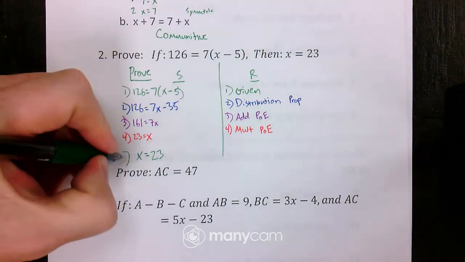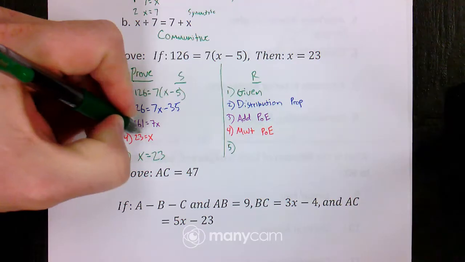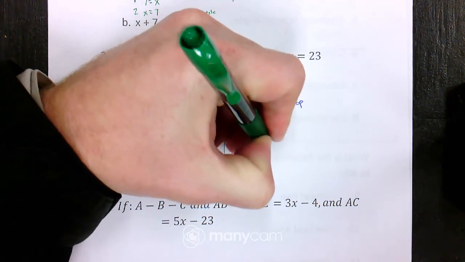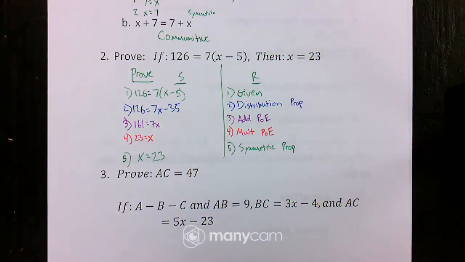Now there's one more step I have to do to get x equals 23, but I am on my last step. And what did I just talk about? Aha, yeah. I have one more reason, to explain how I can go from here to here: symmetric property. Alright, y'all follow that? So just go through, solve it, and then go back and write down all the steps that you did. Simple enough, right? Gotta be able to solve those by now. It's algebra on the left. The geometry part is on the right, telling you to just label your steps.